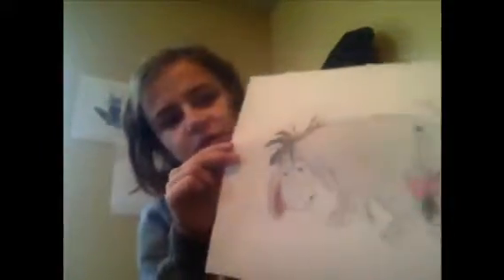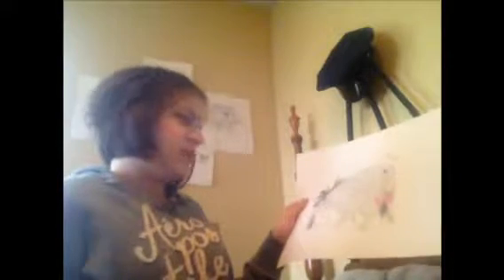Anywho, here is my Eeyore from like a year ago. You can see it's pretty poor — it's not similar quality. Anywho, I'm going to be trying to improve on this. Now let's see — it's not blending well. The colored pencil didn't blend well. We'll try to improve on that.